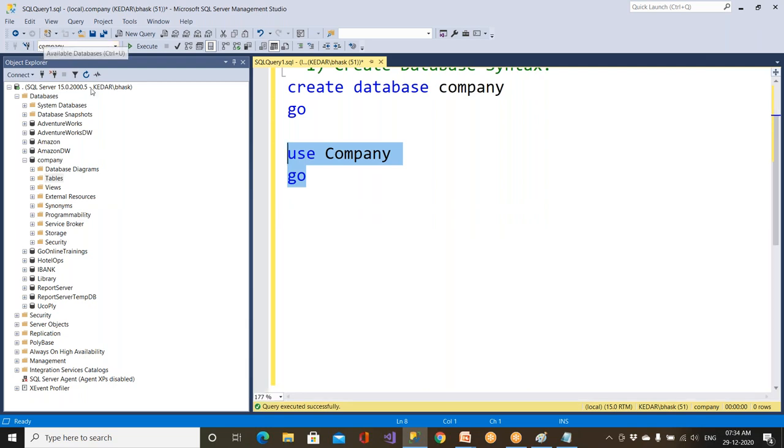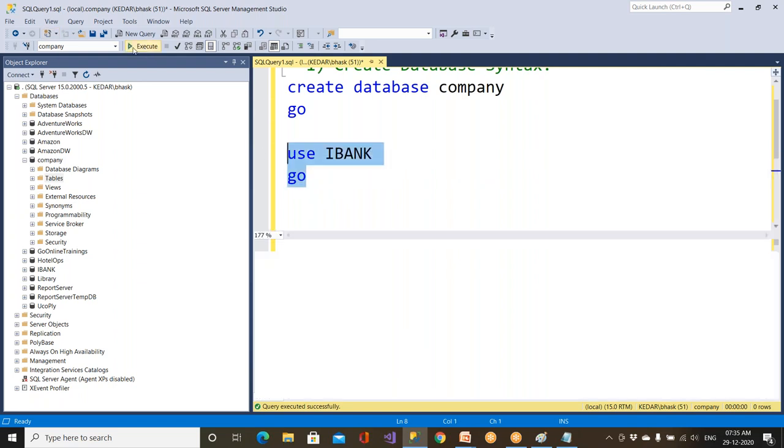Clear? So you have a lot of people. I wanted to fire one object. What I do, I take a gun. I point it to that fellow, and I start triggering the bullets, right? So you create a database. After that, you point to this. How do you point? You say use company. Say use anything else, use iBank. If I say use iBank, I am pointing to iBank database.